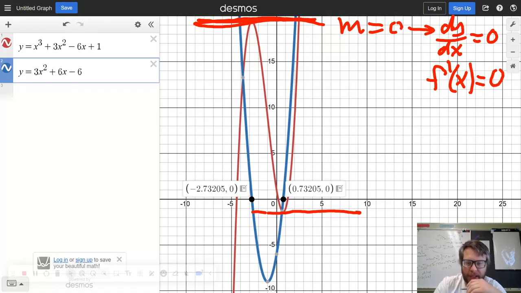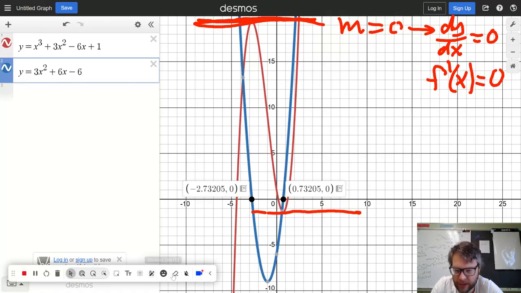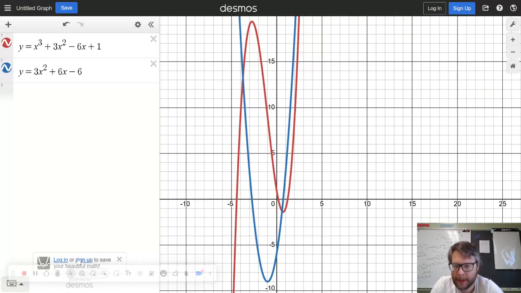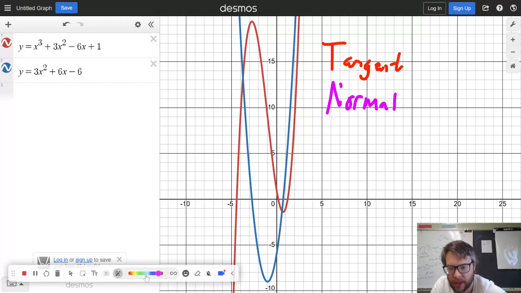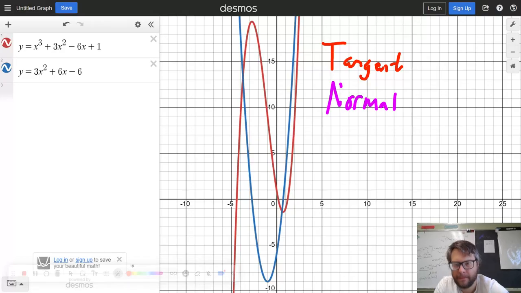All right, the last thing that I wanted to touch on were tangent lines and normal lines. So the derivative is the slope of the tangent line. Let's say, for example, that I wanted to find the equation of the tangent and the normal. So let's do two different curves. I want both of them when x is equal to 3. So I'm going to do x equals 3 for both these problems.